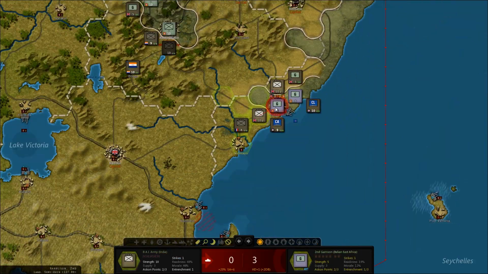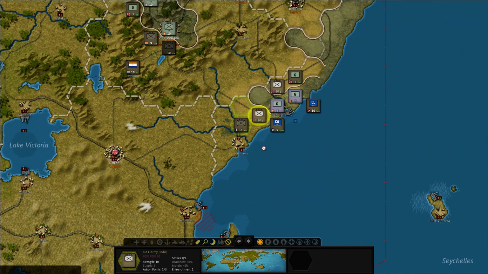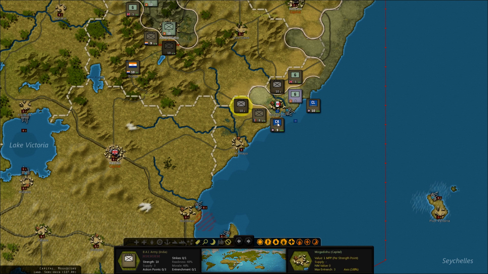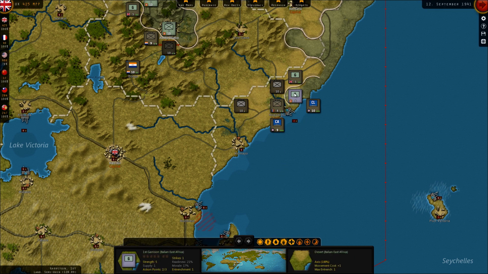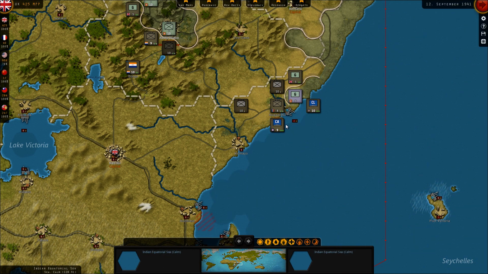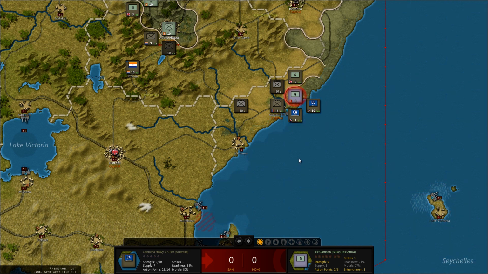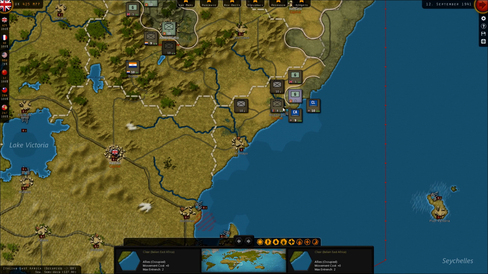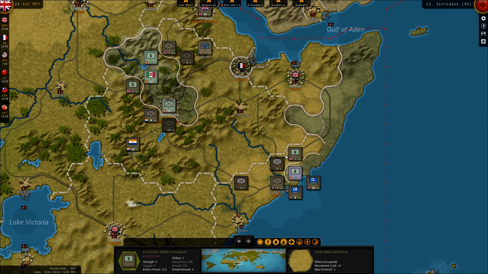Okay. And down here, Mogadishu should be promising. We might be able to do something. Yes, indeed, we are able to take them out. Can we move into Mogadishu? Yes, we can. That's lovely. So these guys should be starving and out of supply soon. So yeah, let's continue our pressure on these guys. So that's a very nice win over there.